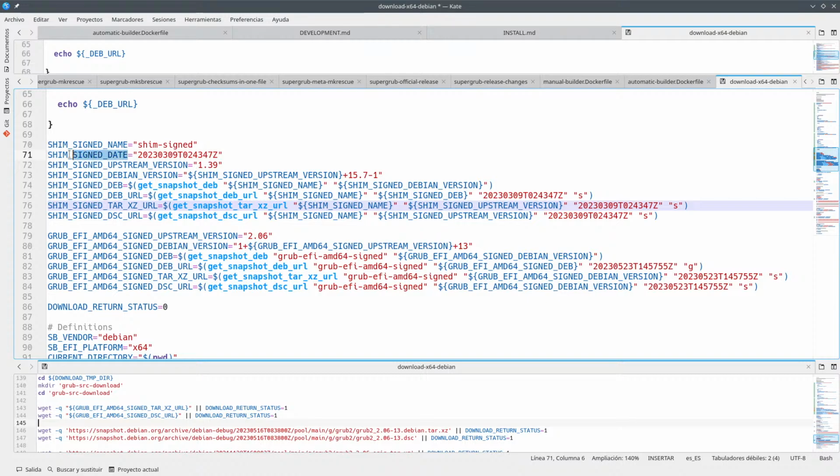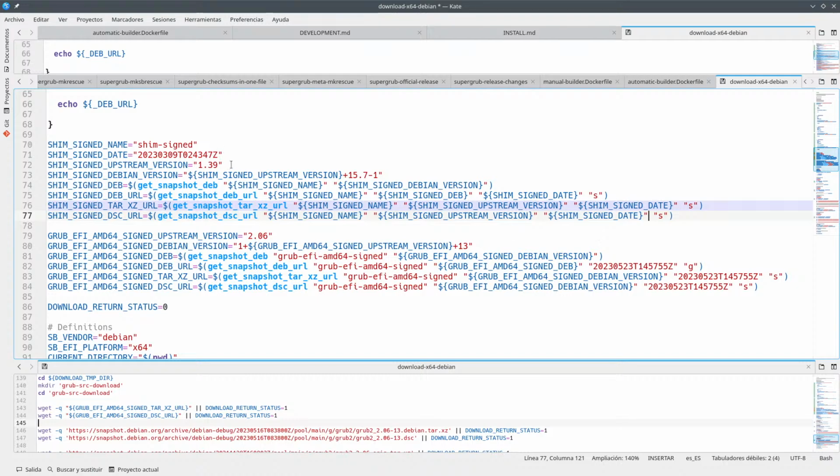Okay, and let's see if we can try to fix this properly. So this is the date, which it's going to be replacing all of the dates that we have here.